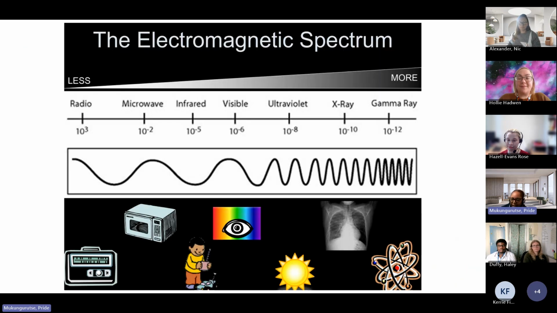The majority of people are quite familiar with X-rays. They are part of the electromagnetic spectrum. We also do use gamma rays in radionuclide imaging or nuclear medicine, and other types of energies within the electromagnetic spectrum. But I just wanted to point out that as X-rays are the most common, this is where they sit within the electromagnetic spectrum.